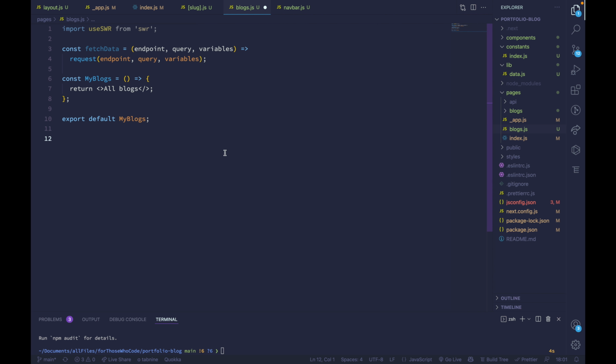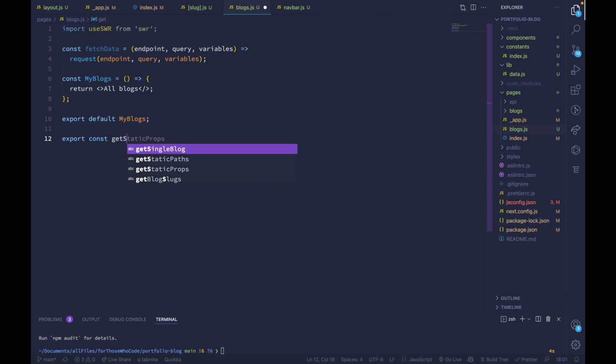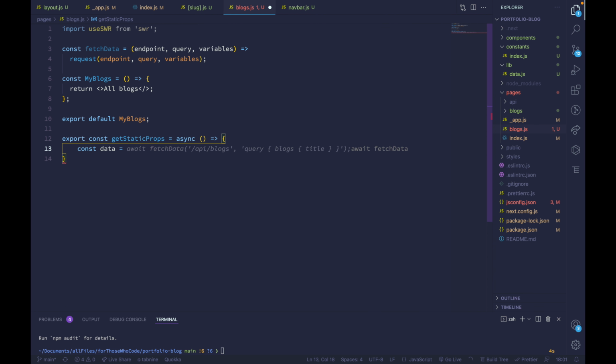So now let's go ahead and create our getStaticProps. Inside here I will export const getStaticProps, which should be an asynchronous function. Inside here I will create a const, call it data, and I will await this fetchData, which will take in these things, right?